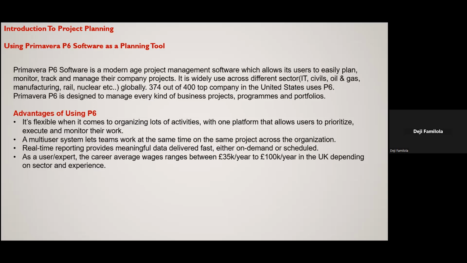Because they might tell you, okay, can you use Primavera PCs because that's where we're heading to. Now we've got MSP, but most of the project we're bidding for, they're asking us to have Primavera, so we're looking at getting the license. So if you know how to use the license, we will employ you. And if you look at the career wages, it ranges from 35 to 100K, and people earn more than 100K.